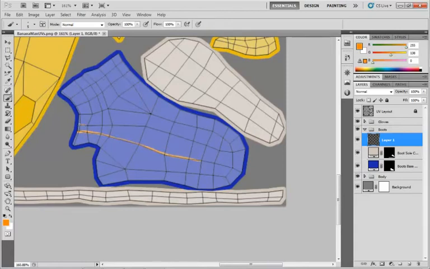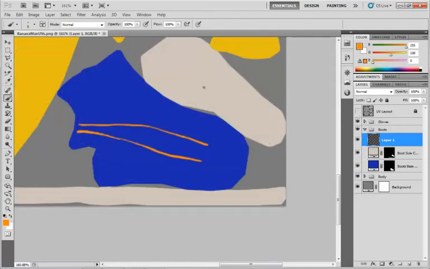Also, keep in mind that I am using a digital stylus. I'm not doing this with my mouse. If you had to do it with your mouse, that's fine. We work with the tools we have on hand, and that's totally cool. But if you're fortunate enough to have something like a Wacom tablet or something like that, I highly recommend that you utilize it for work like this. So we have this traced out.